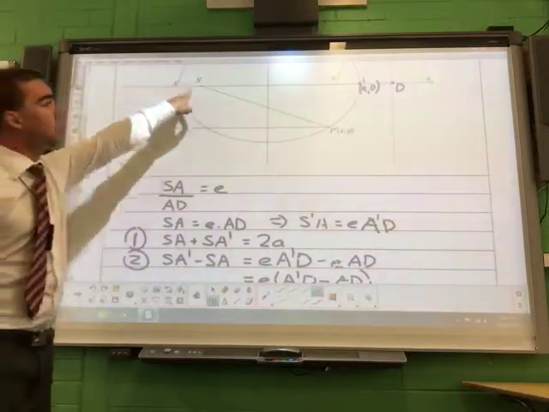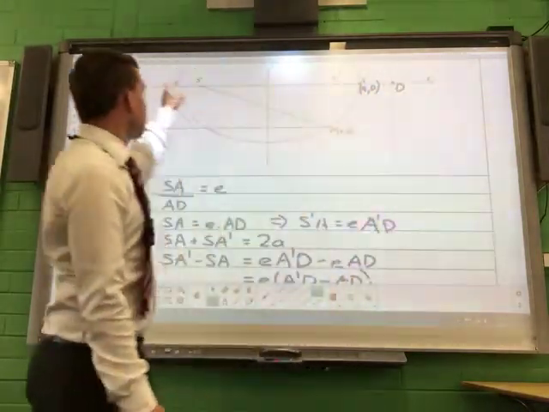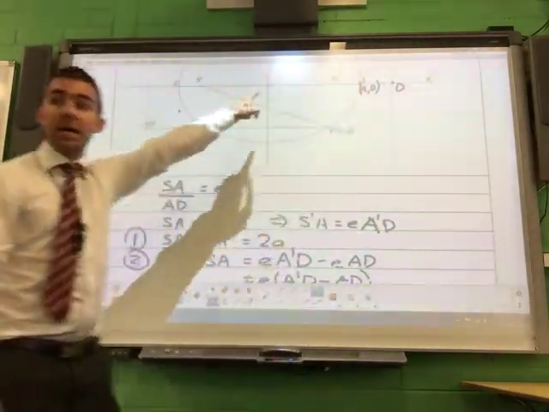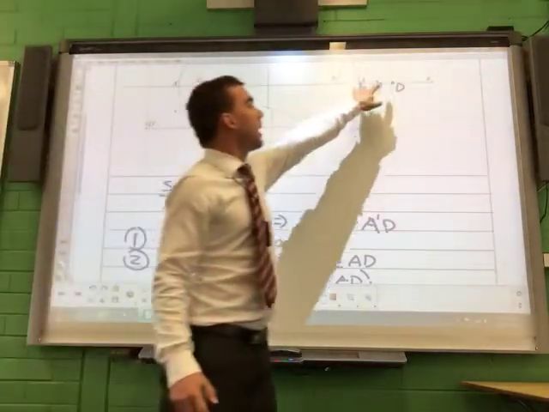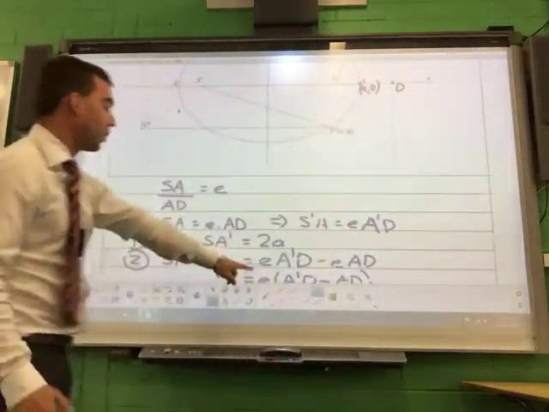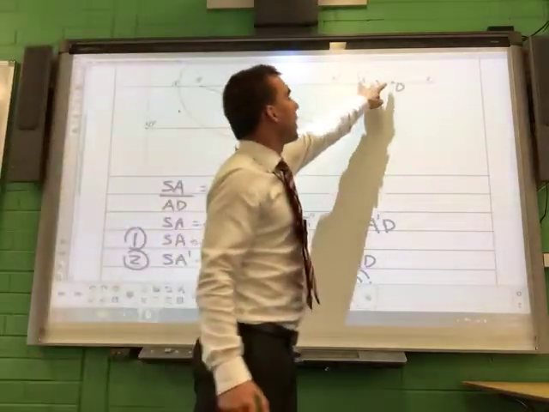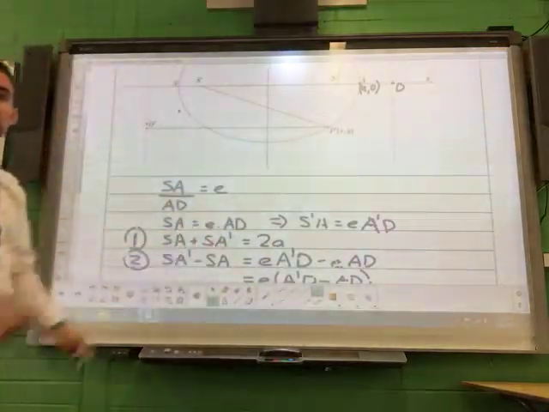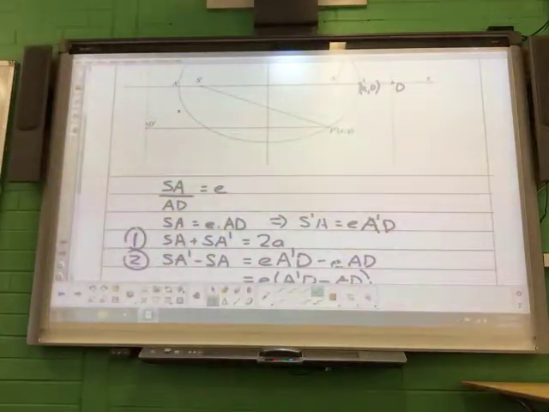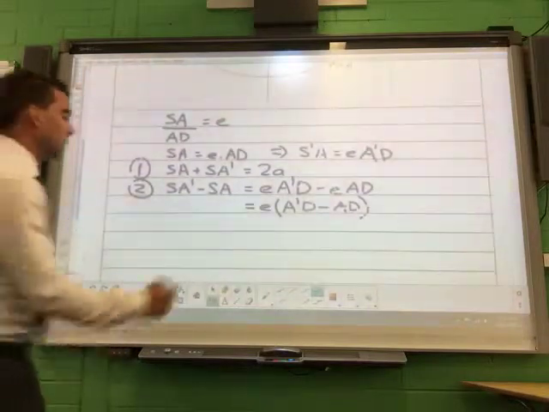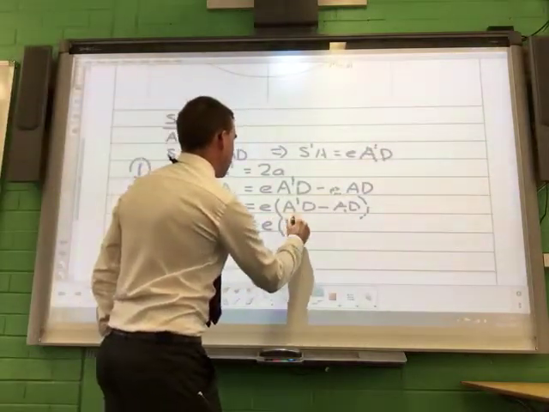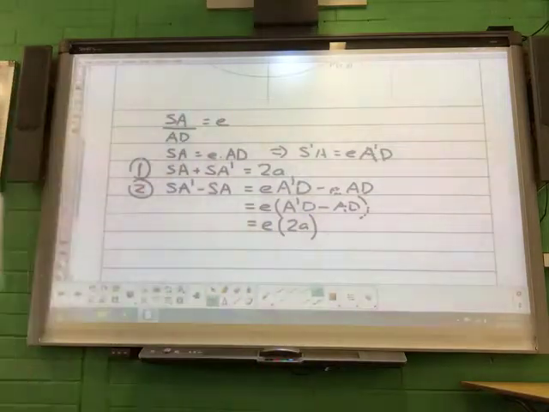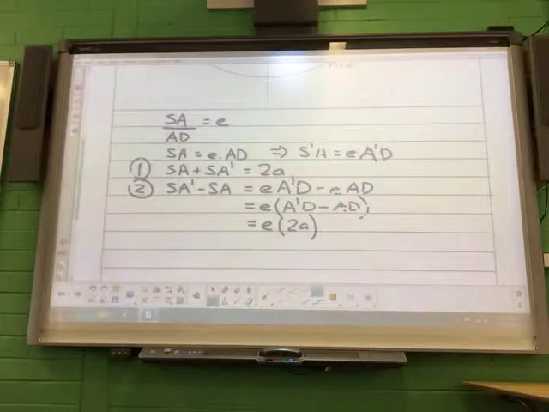Right, so A prime D, which is that distance of the entire major axis length of 2A, plus that extra little bit there, and then we're taking away AD. So we're taking away that little bit there. So we're remaining with the distance at the end point of the ellipse on the axis there. Alright, so really, SA' is equal to 2A, that is, A'D take away AD, gives 2A. Okay, and that's equation 2.